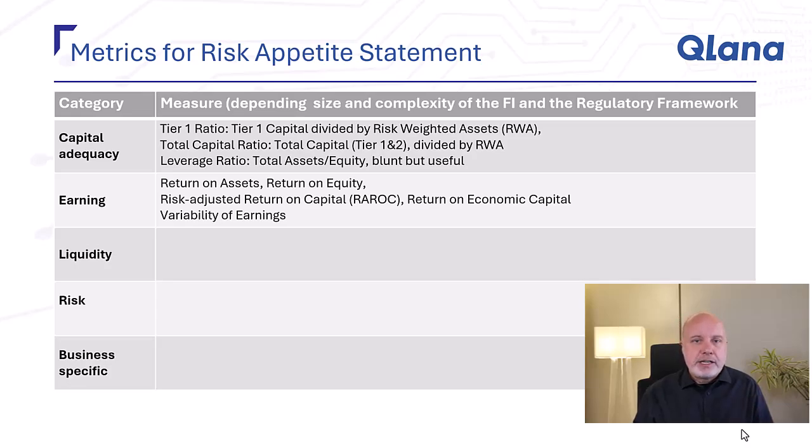in your organization. So therefore, depending on the level of sophistication of your institution, we would either go for a return on equity or a risk-adjusted return on equity calculation, and only for the more sophisticated ones we would strive for an earnings variability ratio, like the earnings at risk ratio, for the earnings category.